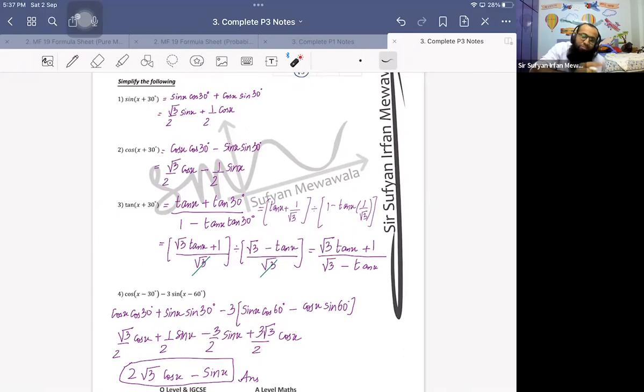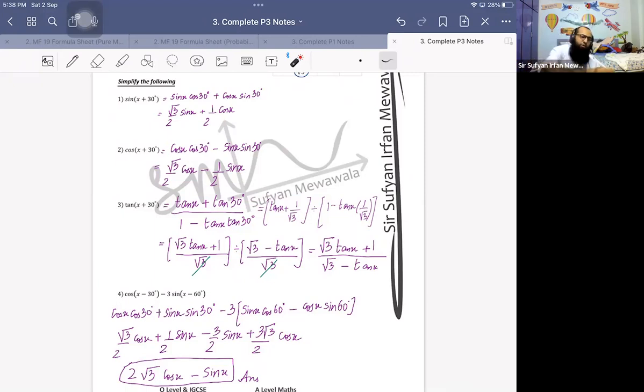No. This is not an equation. Carrier, this is an expression. Because sine x plus 30 was an expression, we had to simplify it. Whenever we do squaring, we do it on both the sides. Whatever we do, we have to do on both the sides. But that is only possible when we are solving equations. If it was sine x plus 30 equals 5 or equals 2 or some other number, then we might do squaring both sides.